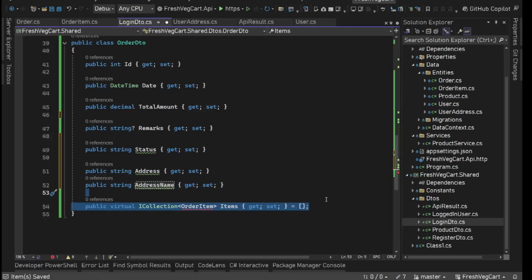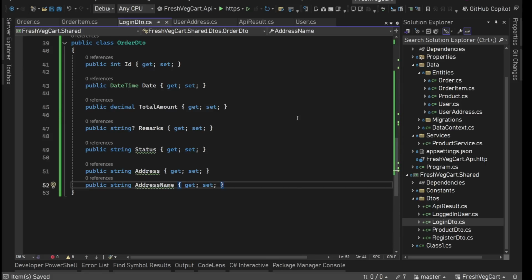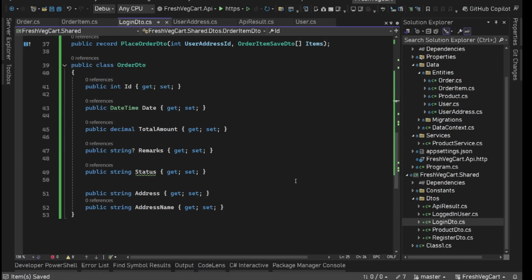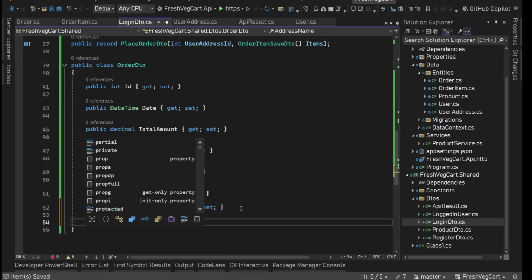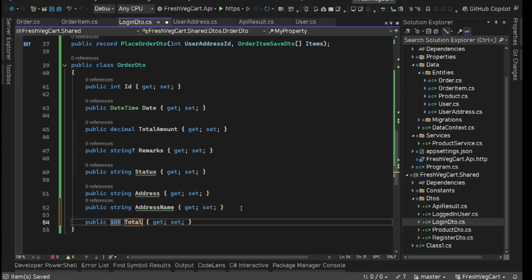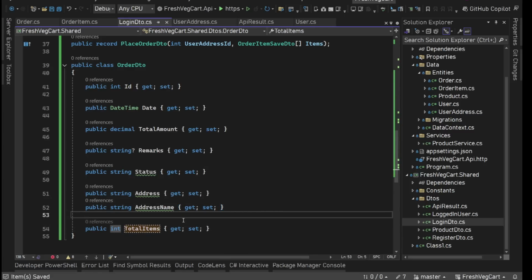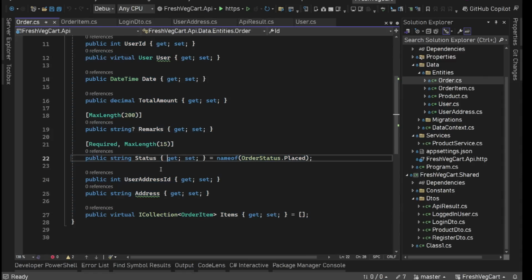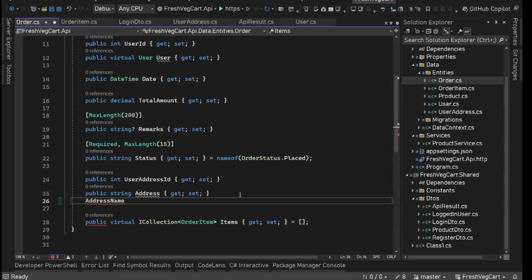And order items, we will not have inside this because we are going to have a separate call for the order items list. In OrderDto, we can have one thing that will be public int TotalItems, item count for quick start. And this address name, we don't have this in our order entity, right? We have user address ID, we have address, we should have address name as well.